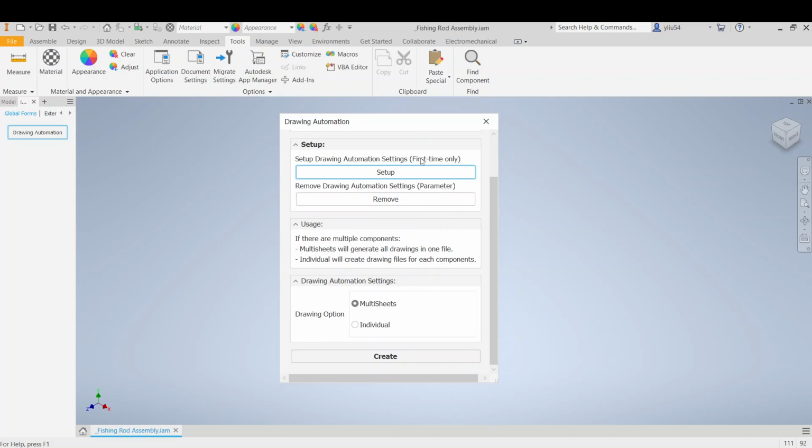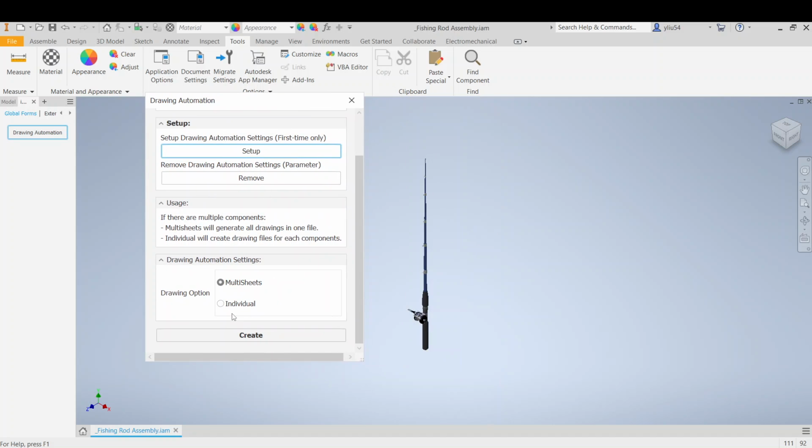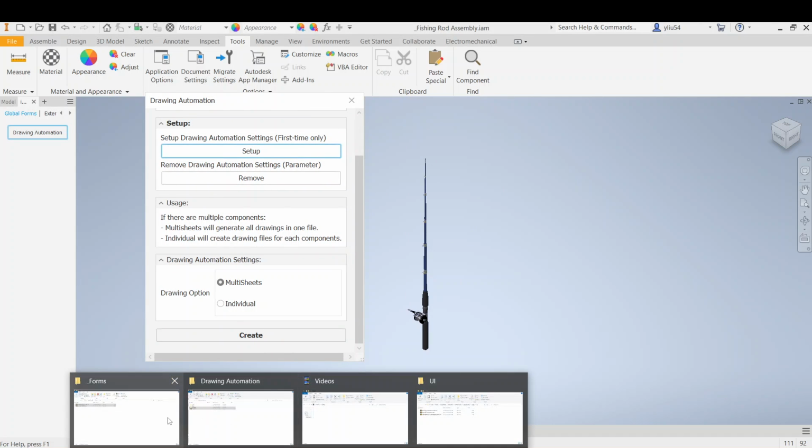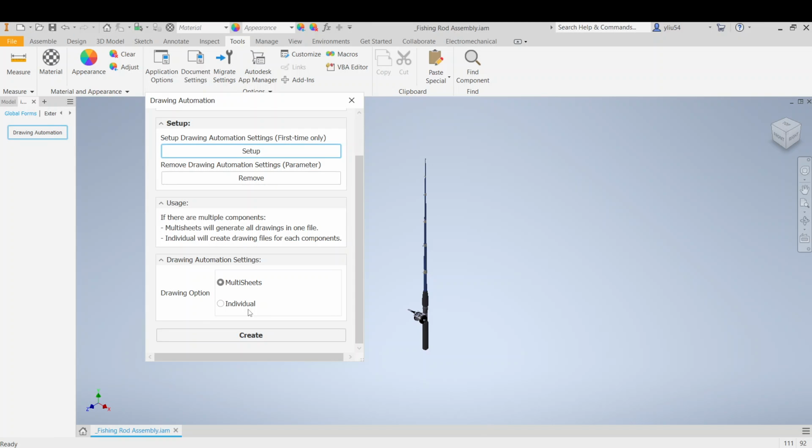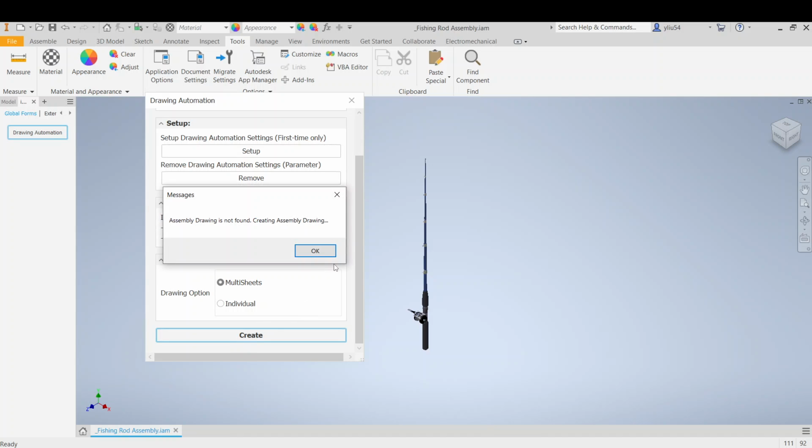And now there are 2 choices. The README instruction text file will explain what these 2 options will do. Pick one, pick create. It will generate a DWG drawing file.